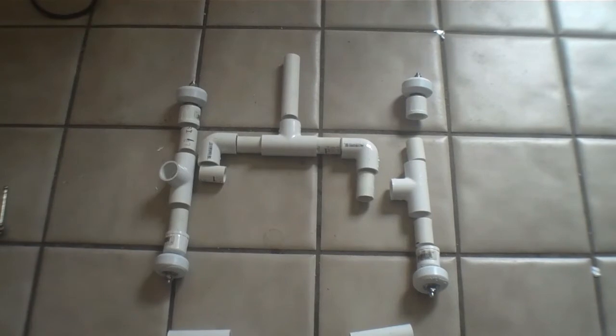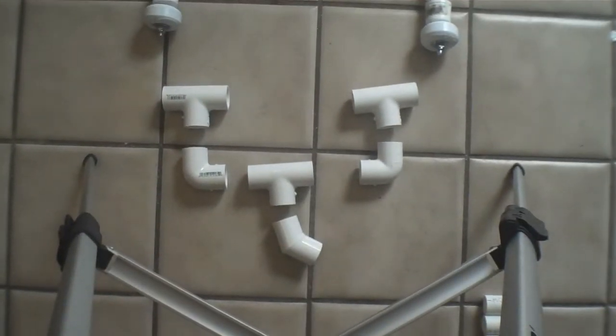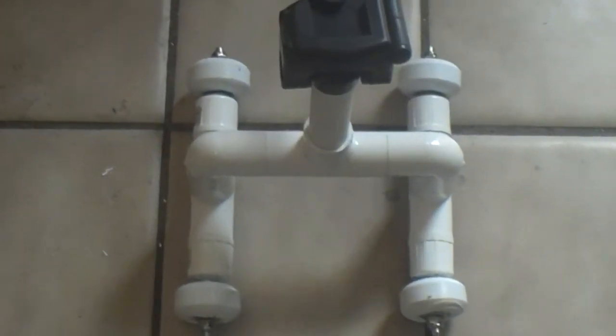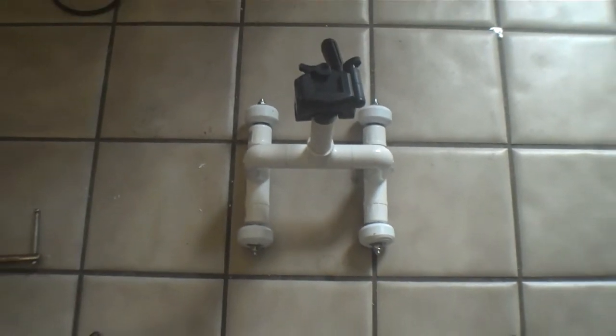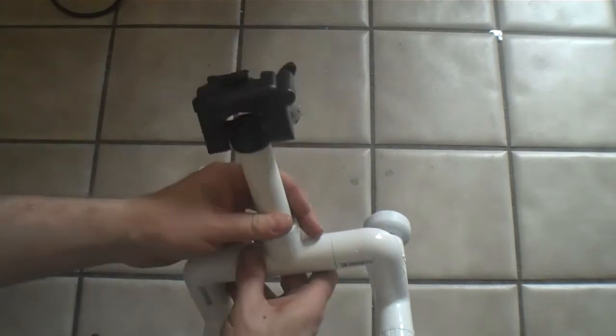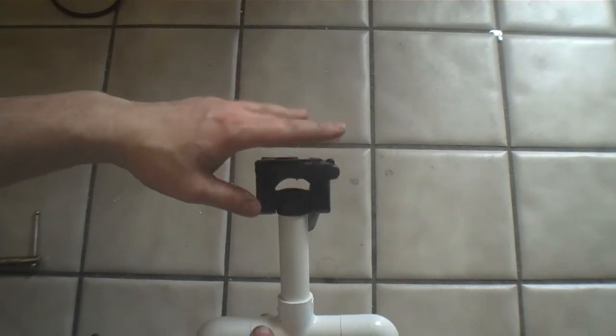This is your basic setup for your PVC rolling dolly. I've added a provision down here that comes out of the side. Here's the entire unit assembled. I'll show you a view from the side. This particular Bauer head fits on the three-quarter inch PVC.